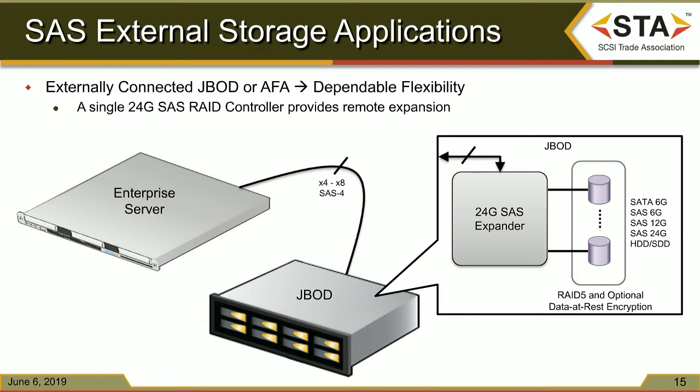This could be implemented in a hybrid array JBOD fashion or as an all-flash array if you have all SSDs installed in the JBOD. This allows a single 24 gig SAS RAID controller, providing remote expansion to 24 gig SAS SSDs, or 12 gigabit per second SAS, or 6 gigabit per second SAS, or even 6 gigabit per second SATA hard drives and SSDs as targets via a 24 gig SAS expander designed in an external enclosure. So overall, this drives a value proposition of more dependable flexibility, as well as an element of performance depending on the number of SSDs you include in the enclosure.